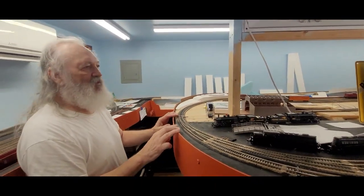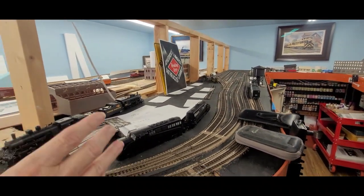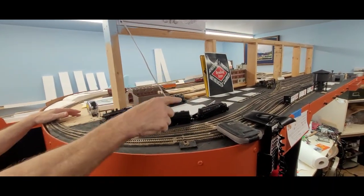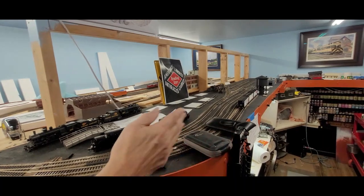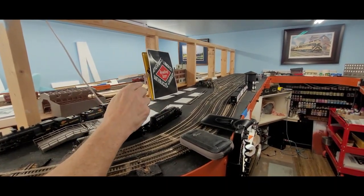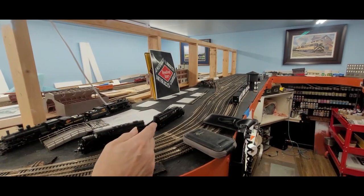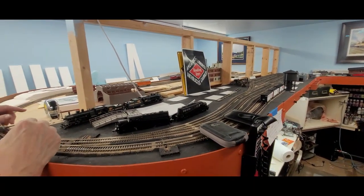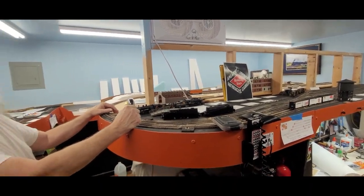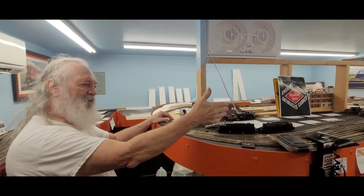So, city to switch. You know, the coal mine's going to keep you real busy with 3 tracks. And I've been mentally figuring out how to switch it. The best I can come up with is I'm going to come out of Hoskins with an empty train on the main line, which is the far track, and then switch out the loads onto the passing siding here, and then I'm going to take the empties and put them in the mine. I'll have an engine and a caboose, and they'll run a hop all the way around to Summers, because I can't see the railroad backhauling 50-ton hopper cars all the way down there, and then all the way up the grade. I would think operations would just use an engine and a caboose.